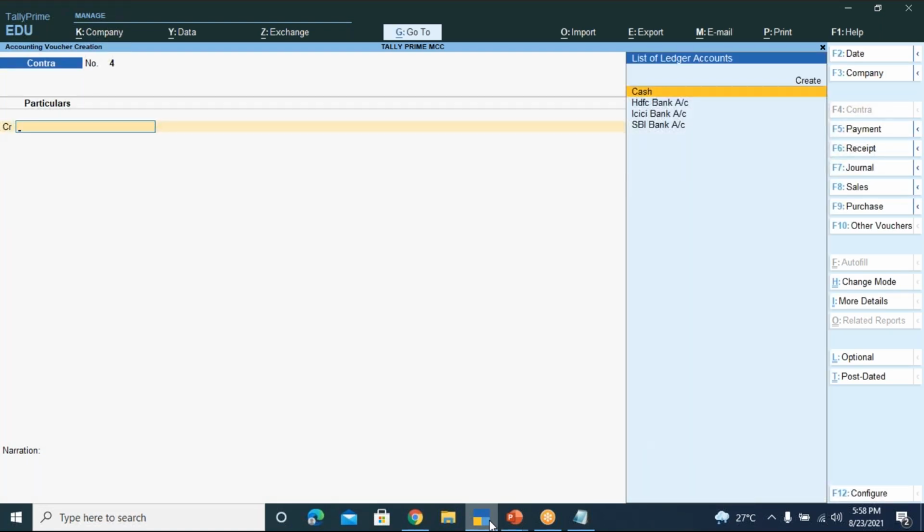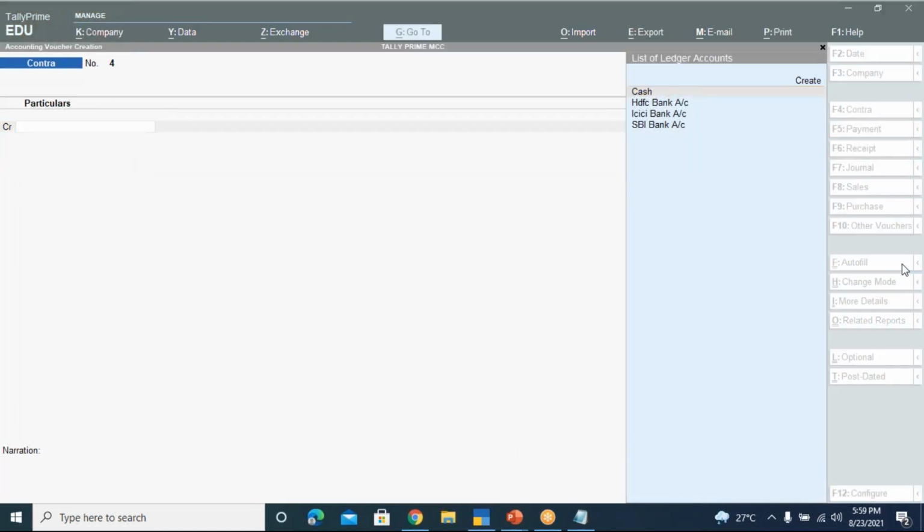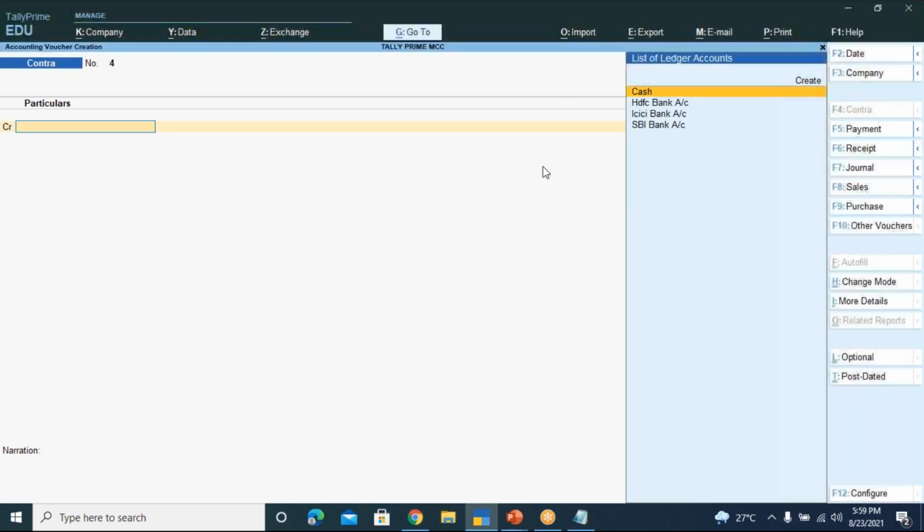Yes. So like this, we have passed 3 entries today. One, we have a deposit entry, a withdrawal entry, and transfer of funds from one bank to another bank. So I hope all 3 entries are clear. If you have any questions, anything you would like to ask, please ask any doubts.